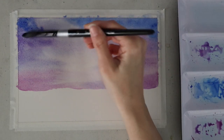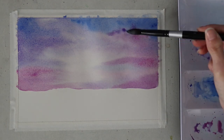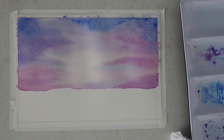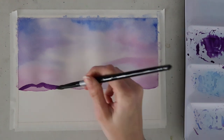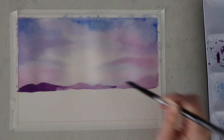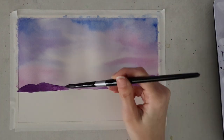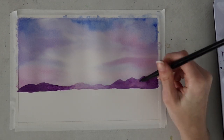No matter what medium you are practicing, it's a good idea to do smaller studies or pieces that are easier and faster for you to create while you are still practicing, so that you don't overwhelm yourself trying to create some sort of masterpiece — that's just not realistic when you're learning something new. Most likely your painting or drawing isn't going to be perfect because you are just practicing something new, but that's okay. You have to accept that there will be some aspects of it that you don't like.